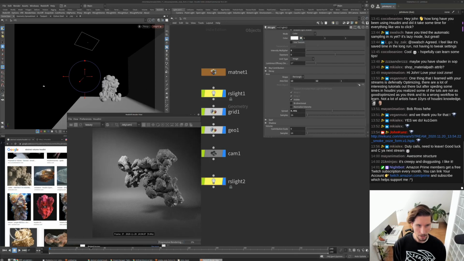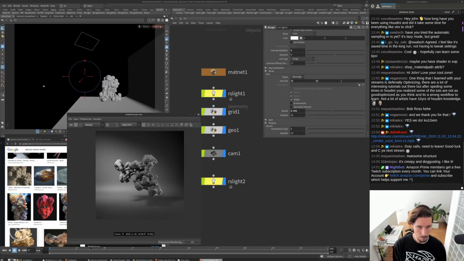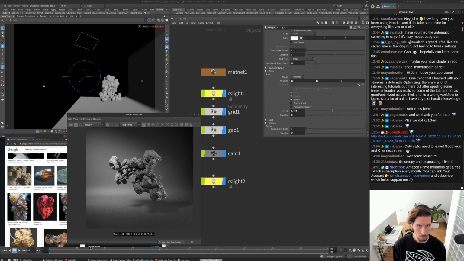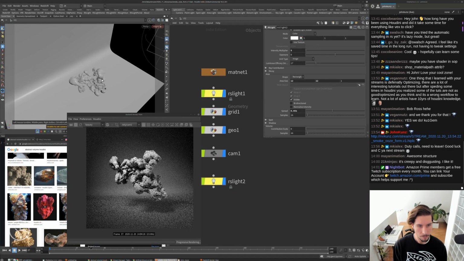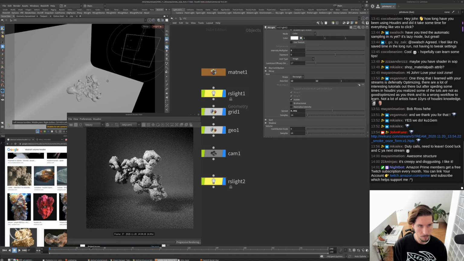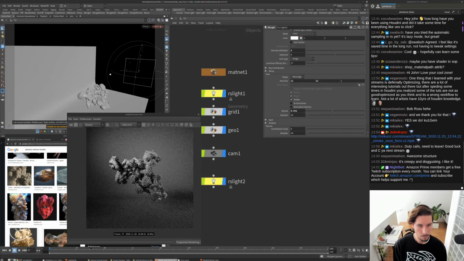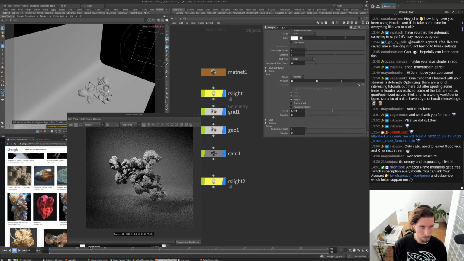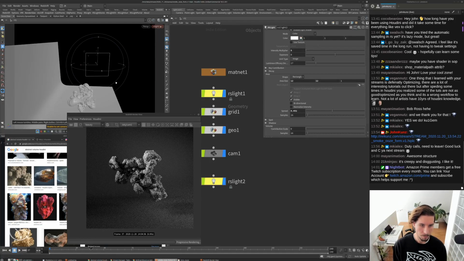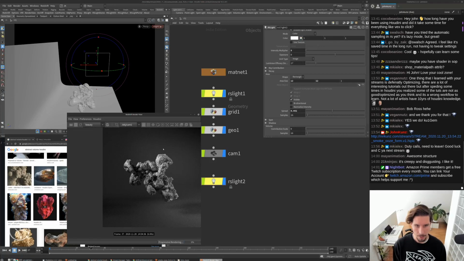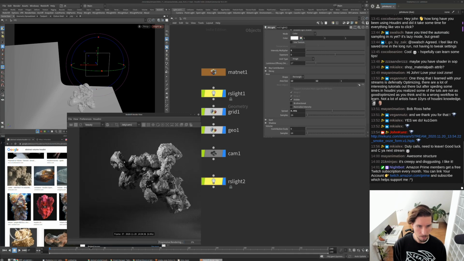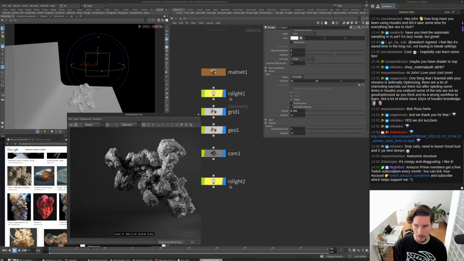I think this main light is pretty nice. Maybe even something like this is better, just not as bright for the background, just to make this stand out a little bit more.